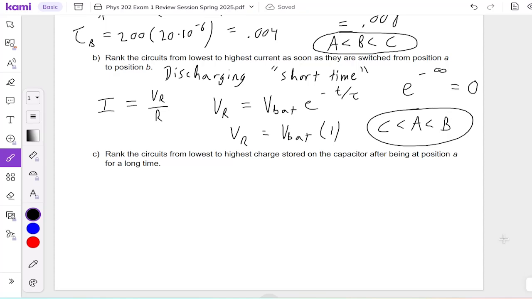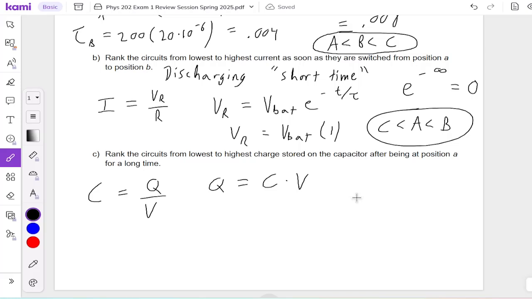Okay, so I guess they're charging, so we're not looking at the discharging side because they've been there for a long time. Right. So we're at max voltage and no current. Yep. So we're looking at the voltage in the resistor equation. No. We are looking at the, because it's asking for charge. It's C. Right. Yeah, this one. Which solved for Q would be C times V. So what do we do from here?